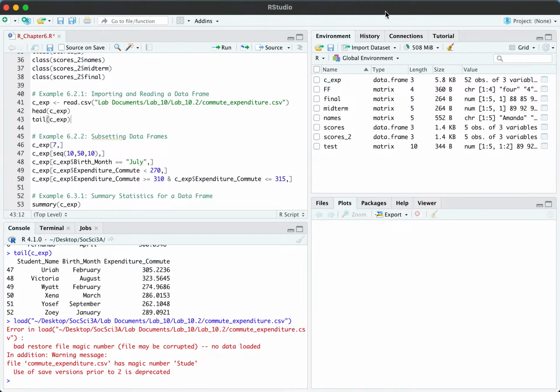So, opening a CSV. That was if I had an R file. I can open a CSV, my bad. I don't usually do this through the windows, but you can import it as a data set. So here what we're going to do is do from text base. This is how you would load in an Excel file if you want to load in an actual Excel file. I don't really recommend doing that, but you can if you want to. If you have it in CSV form, you're just going to do from text base.